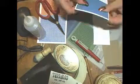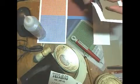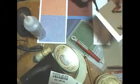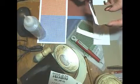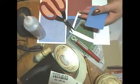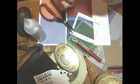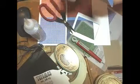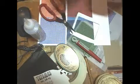And put my card on here and quickly trim around this edge. And I have a nail file standing by to sand the edges of my paper with, to give it a little distressed edge, but also for anywhere where I didn't cut really precisely around my card. This will take care of that.